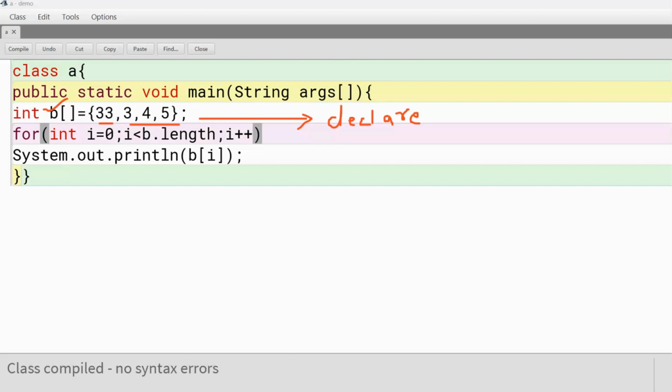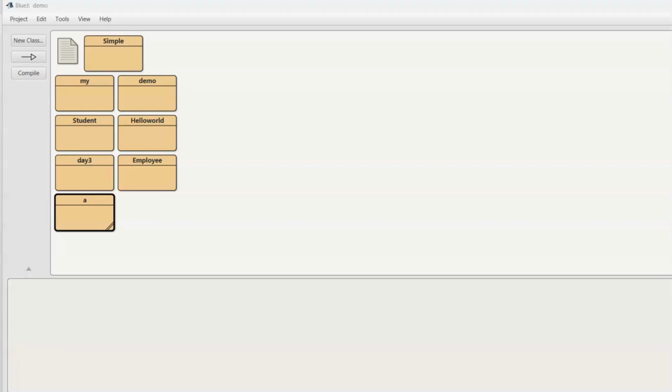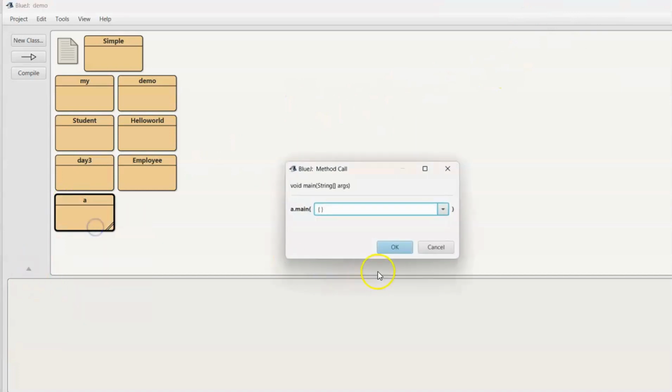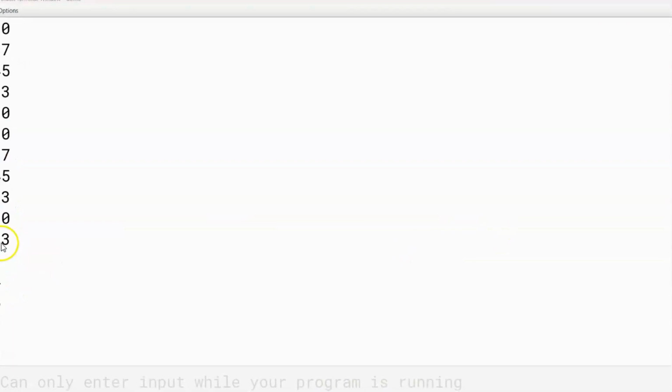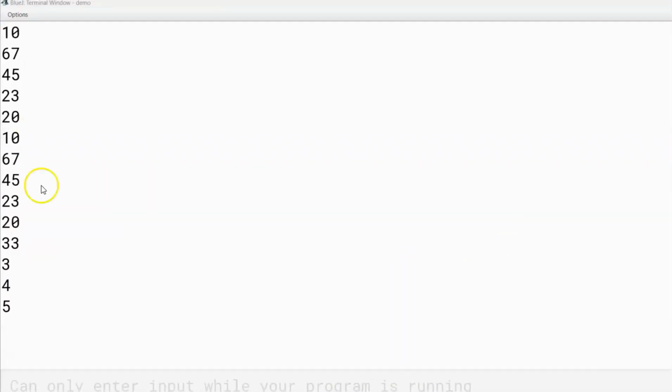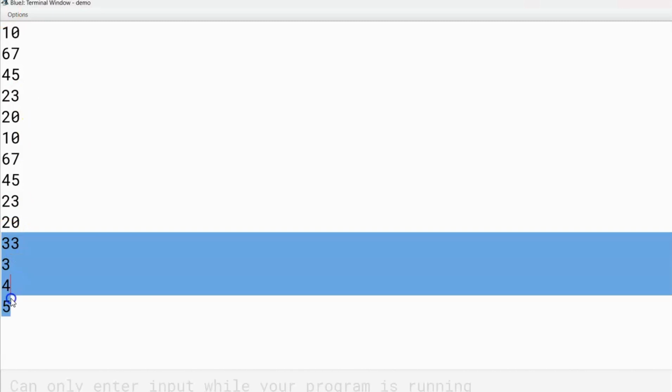Now if we go ahead and run this, here this is the class, so click on void, and this is our output: 33, 3, 4 and 5. That's the output which we got.